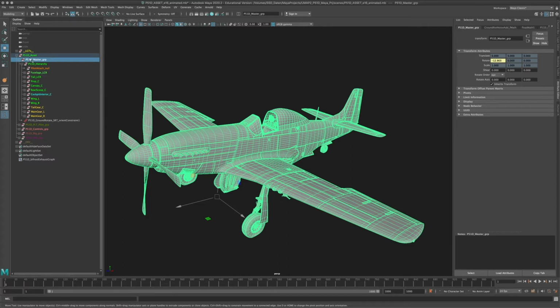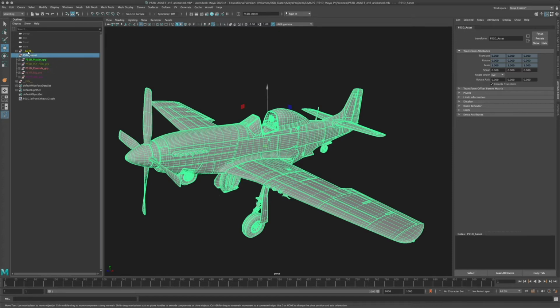So I know that this is pretty much a group that's mainly used for sorting objects, so that it's not necessarily used as a transform. In that way, this master group, the P51D asset group, is not a transform as well. So you can see I also locked the movement, or the ability to move it, so I can lock these attributes in Maya.